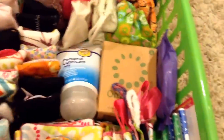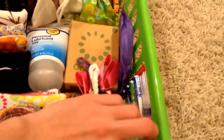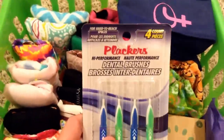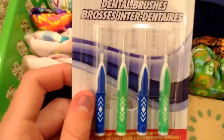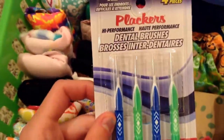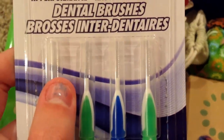Sorry, I'm just trying to put these back in. And then on the side right here, I would put my wet bags back in, but I'm not going to worry about that right now. But yeah, anyways, on my side right here, I have these Plackers 4-count high performance dental brushes. The reason why I have these is not to clean my teeth with, but they clean the holes of the menstrual cups. When you wear a menstrual cup, sometimes blood gets stuck inside the suction release holes, so you just use these to clean them out, because the bristle is very, very fine. I've never actually had to use one of these. The package is open because I wanted to see what they looked like.